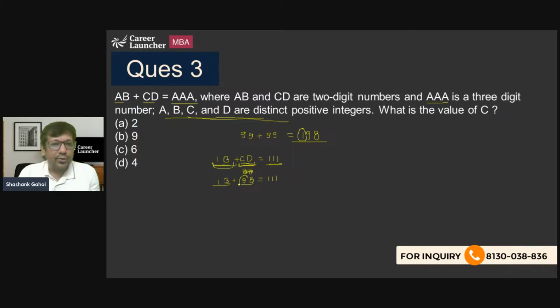So what is the value of C? That's going to be 9. So I can definitely calculate the value of C. I can definitely calculate the value of A, but I cannot calculate the value of either B or D. So the answer to this question is going to be option 2, that is 9. I hope everyone understood. So in case you didn't understand the question, kindly do ask me. I'll explain.